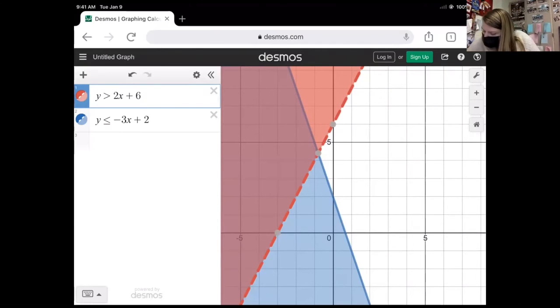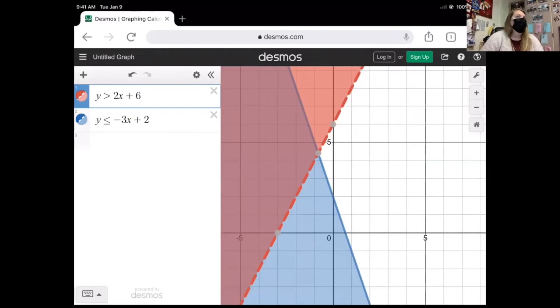Negative 4, 2. I agree. Negative 4, 2 is in that area that they share. Yes. Negative 16, 5. Grace? Negative 2, 4 would also work. Negative 1, 5 would work. Because what kind of line is negative 1, 5 on? A solid. Remember, you can be on solids, you just can't be on dotteds.